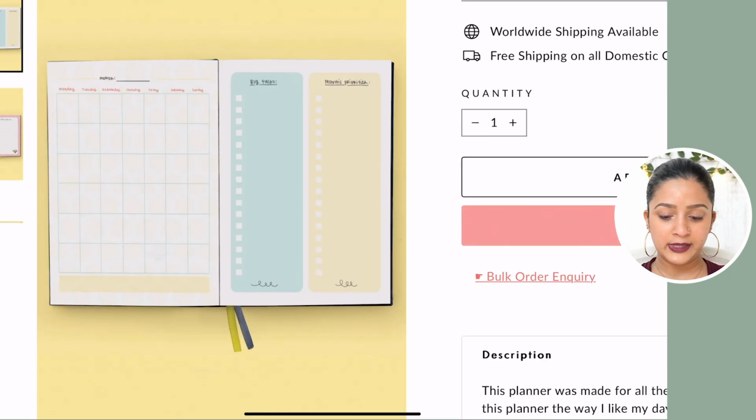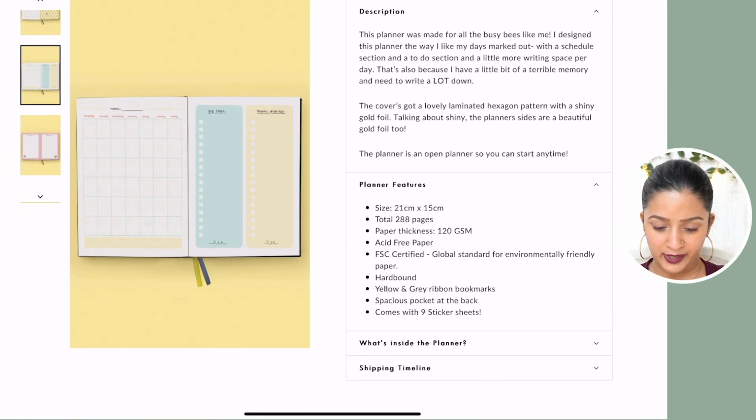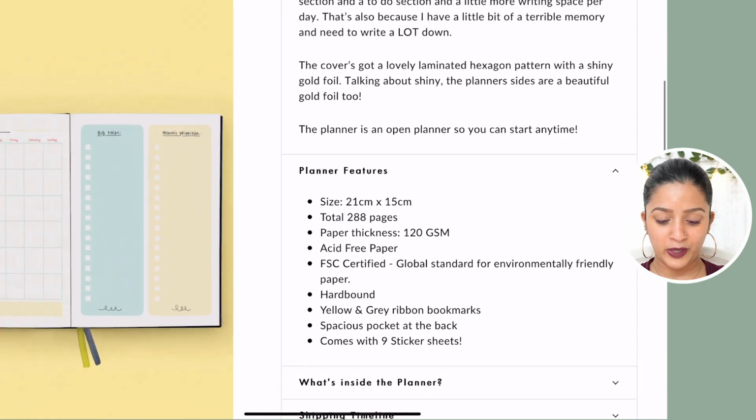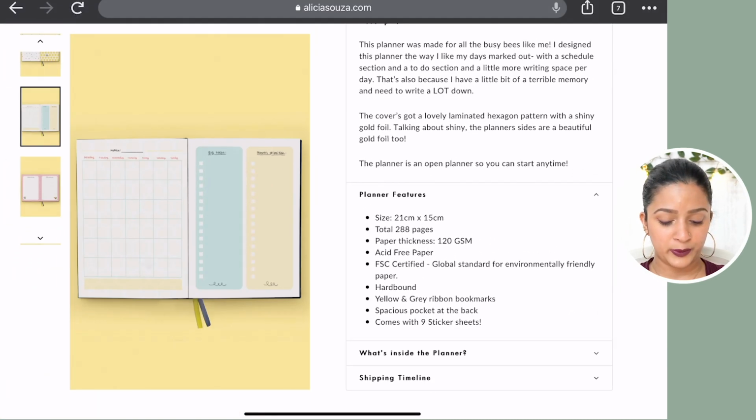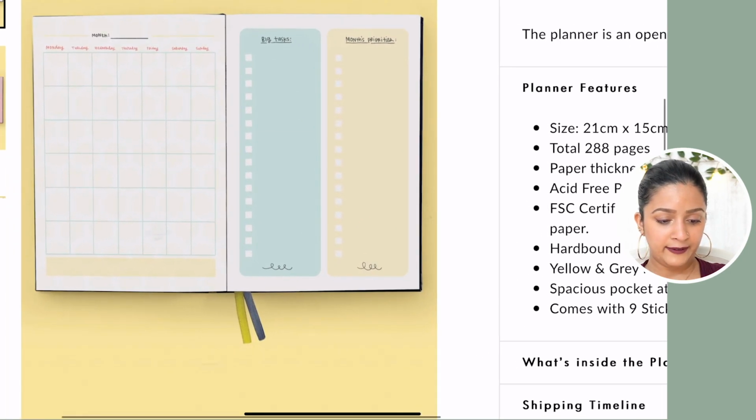Monthly grid page, so you can see it is a smaller planner. I'm pretty sure it's like A5 or even smaller. Let me just check. 21 centimeter, 15 centimeter, I think is an A5 planner. It has 288 pages and 120 GSM, so they're still maintaining the 120 GSM, which is amazing. Like, I feel this year almost all the planners are doing 100 GSM plus and majority doing 120 GSM. I absolutely love that.